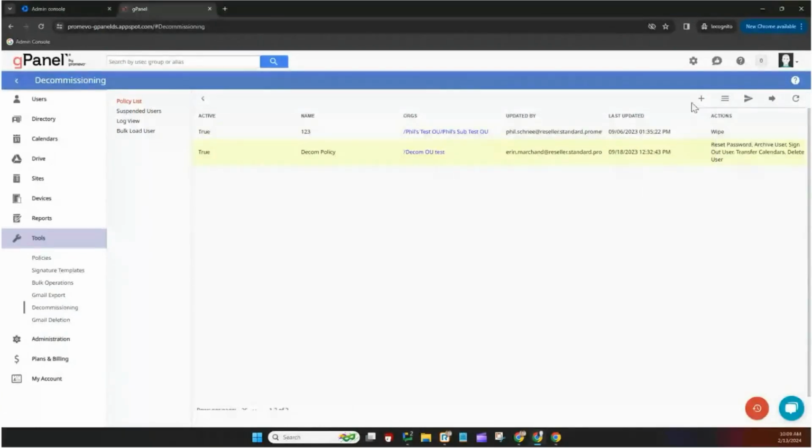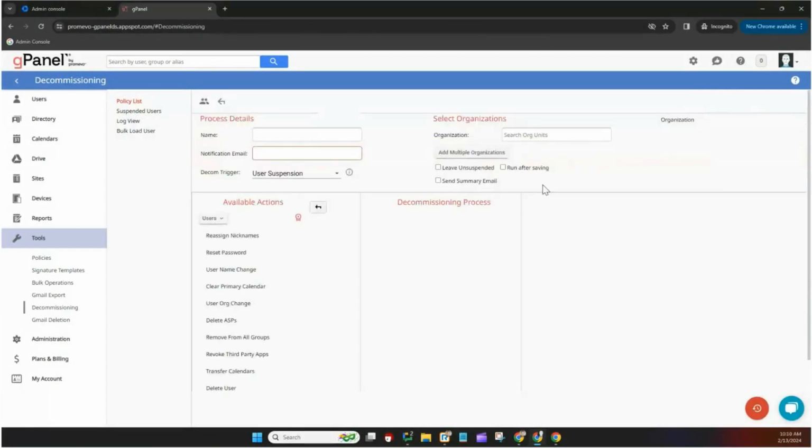To create a new policy, you would click this add button here, or this plus sign, I should say, create policy. So when you click that, it takes you to the decommissioning policy creation page. And I'm going to go into as much detail as I can to explain some commonly asked questions that we get. It's actually in our knowledge base, but sometimes people just don't know what to look for. So I hopefully can explain everything here. But if you have any follow up questions afterwards, just feel free to let me know and I'll go over that.